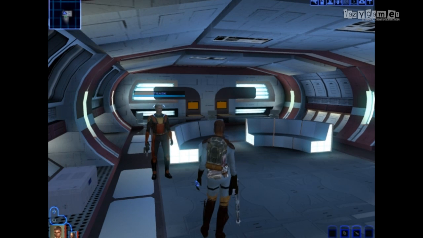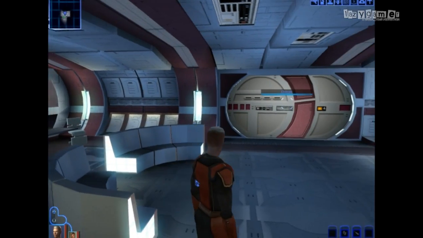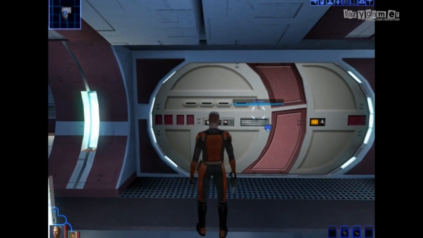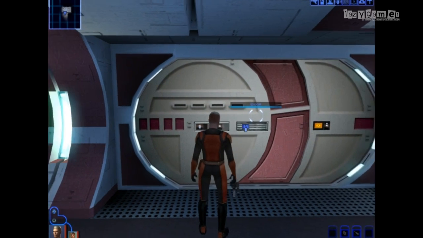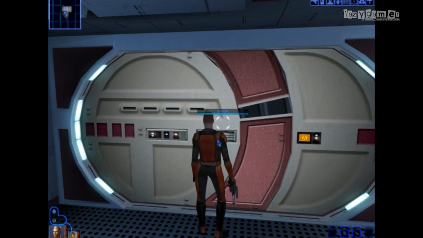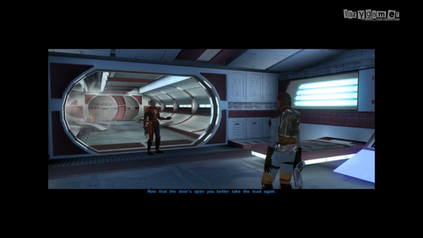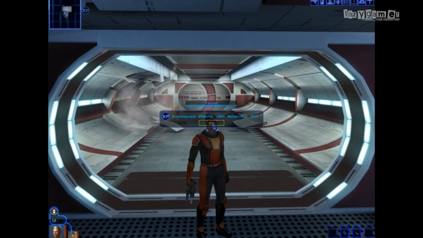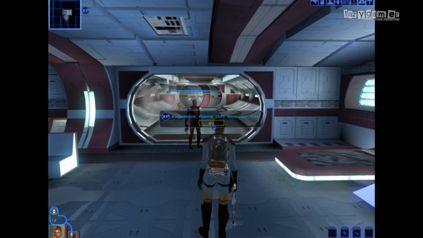And to open the door we need Trask. Don't get comfortable with his face. We won't have him long. Now that the door is open, you better take the lead again. Yeah, to the docks. Just hit the tab key.